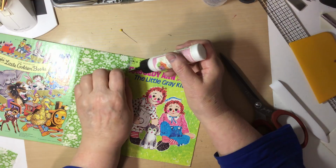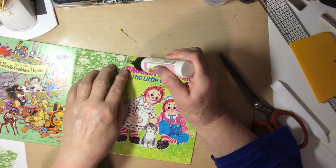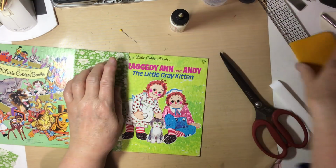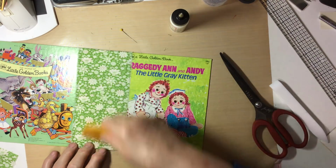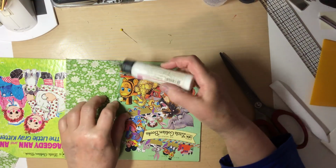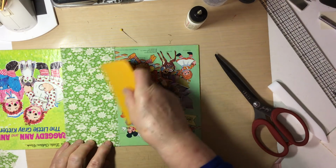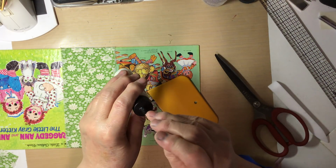Have a little bit on the front here. Can't get my big fingers in there. All right, so then just going to apply some glue here so that the fabric gets adhered down. This one's down pretty good, pretty close, but we're just going to tidy it up just a bit, and then it can dry. The cover's on the glue.